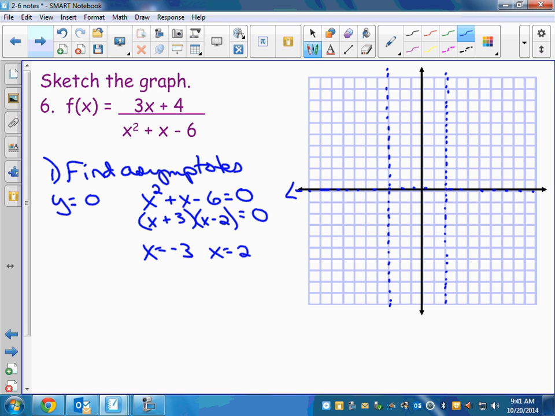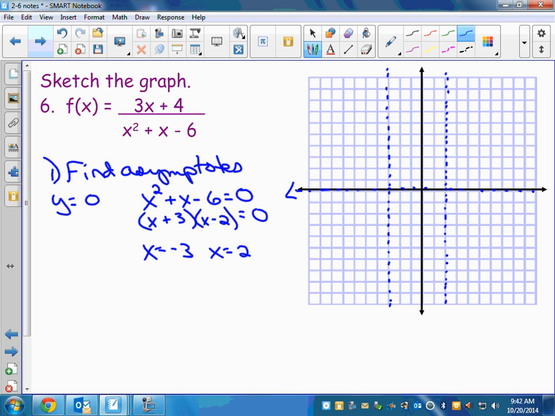A couple things I want to remind you of that we talked about in chapter P, but it has been a while. The horizontal asymptote means as the graph gets bigger and bigger and smaller, it gets closer to that line. But remember, sometimes the middle part of the graph can cross the horizontal asymptote. I'm not saying this one does, but sometimes that happens and people kind of get thrown off by that. This whole talk about limits, that a horizontal asymptote is what's happening as x approaches infinity and negative infinity. So just know that it can cross the horizontal asymptote. It will never cross the vertical asymptote.